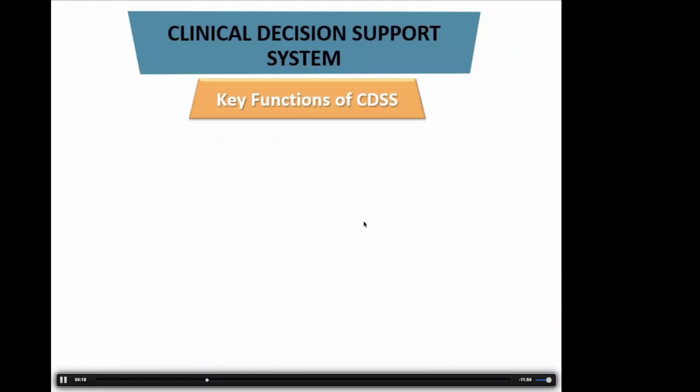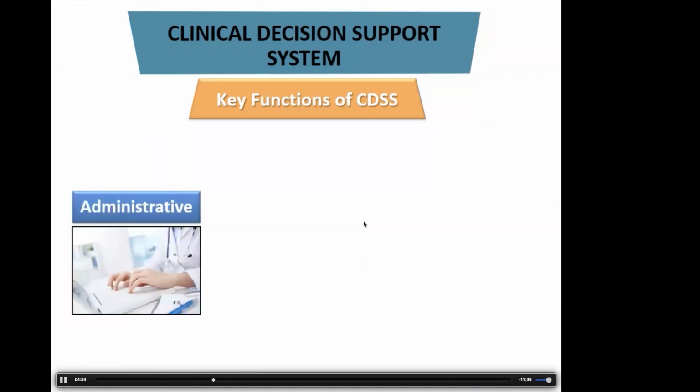Included in the field of healthcare decision support are systems that support organizational, executive managerial, financial, and clinical decisions. Perrault and Metzger identified 4 key functions of CDSS in the healthcare field. One is the administrative. It encompasses decision processes for other than direct patient care delivery. And even if clinical in nature, such as quality improvement systems, are mainly used for strategic planning, budgeting, financial analysis, quality management, continuous process improvement, and clinical benchmarking.